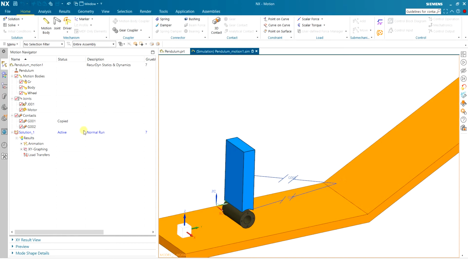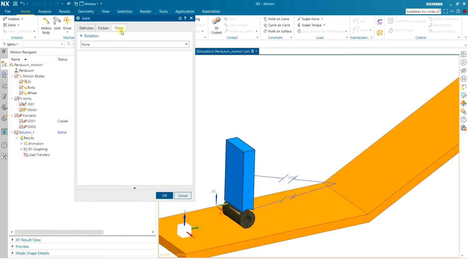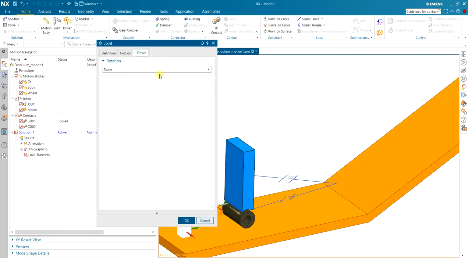But first, driving the wheel, as I showed before, here on the joint you can use the driver tab to drive any joint, and it gives you a lot of options. But these options, for example, driving it directly with a polynomial function, are going to be specific to that joint.